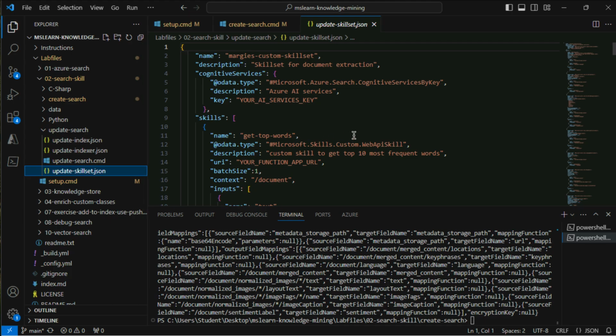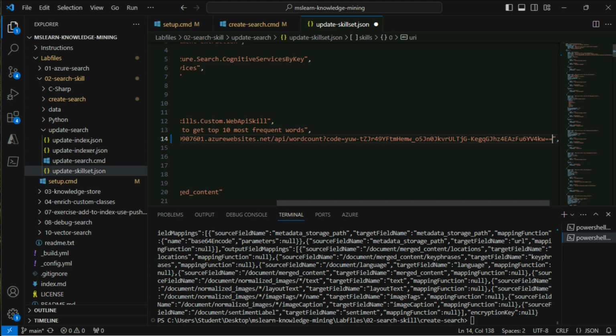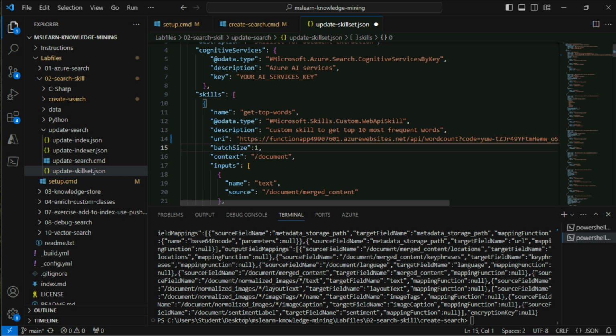In here we are changing the skill set, and we are adding a skill called get top words, which is basically an HTTP API implemented by our function. So we enter our function URL there, and then this should work.